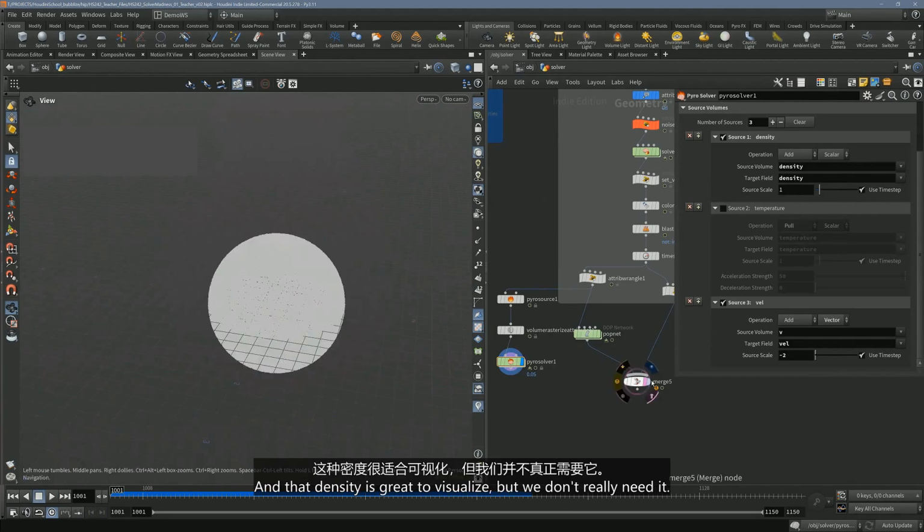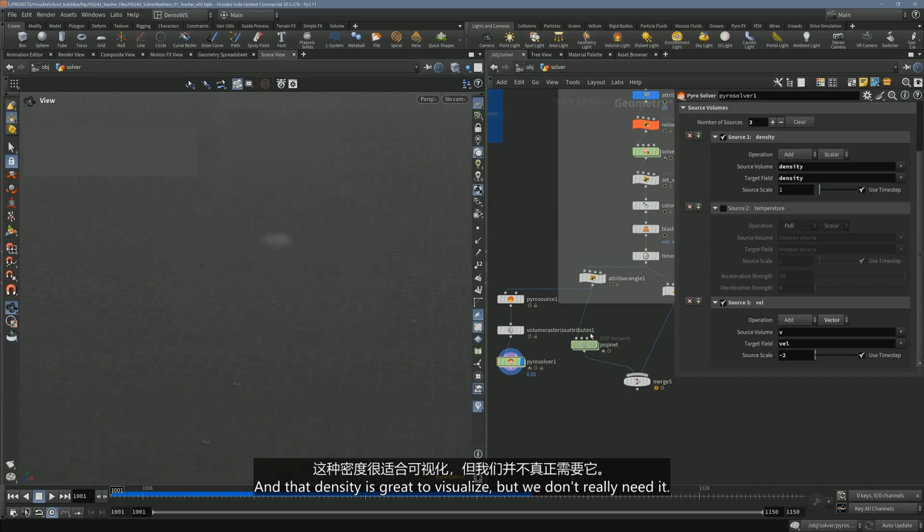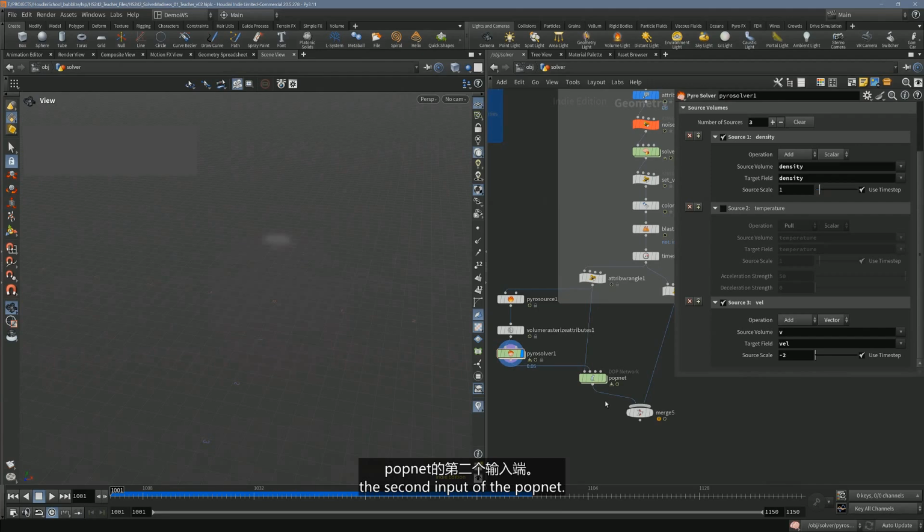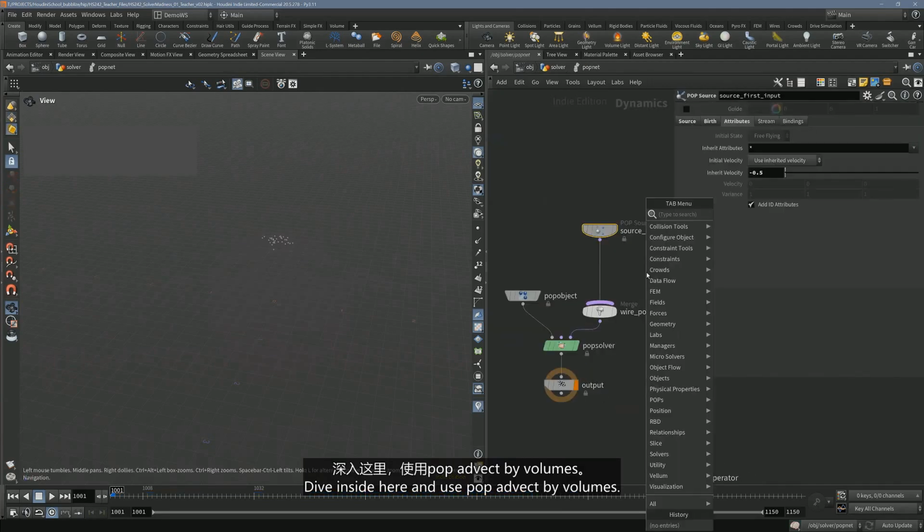And that density is great to visualize, but we don't really need it. What we're going to do is take the output from the pyro solver, put it into the second input of the PopNet. Dive inside here and use pop advect by volumes.